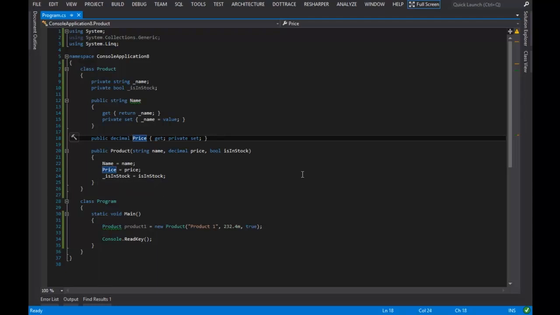I just wanted to introduce this syntax to people because you will see people using it. It's a very common bit of syntax. So I wanted to point that out for everyone.